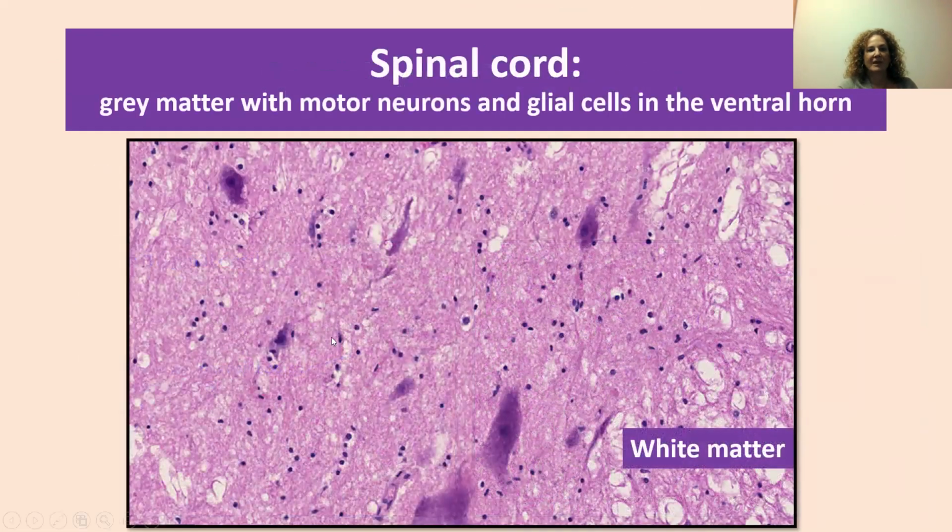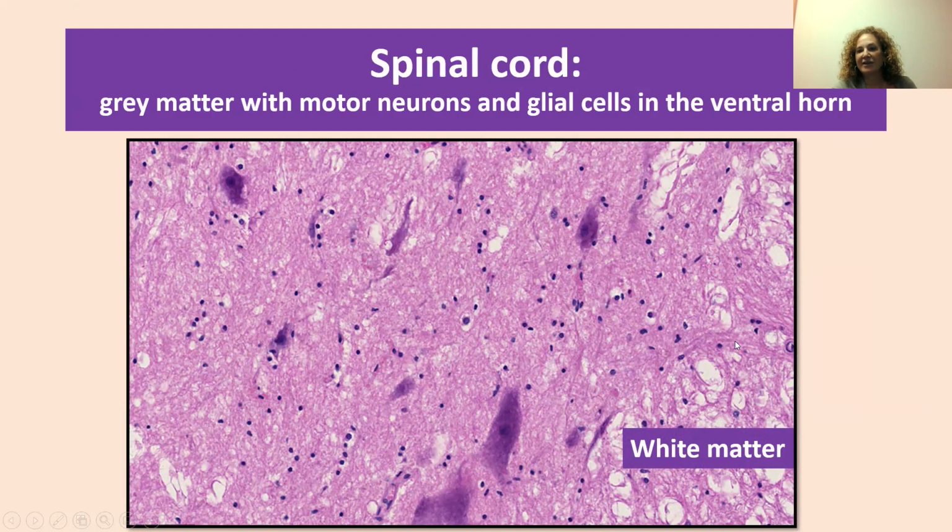Okay, here's another beautiful view of the ventral horn of the spinal cord with its multipolar neurons. You can see the Nissl bodies within the cytoplasm. You can see the glial cells here in the background. You can see some oligodendrocytes surrounded by the myelin sheath. In fact, they're primarily oligodendrocytes with some wandering microglial cells.